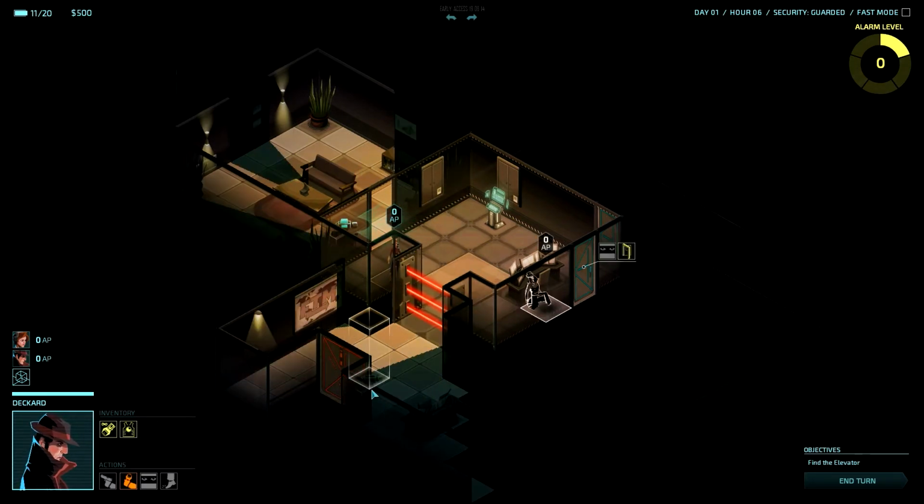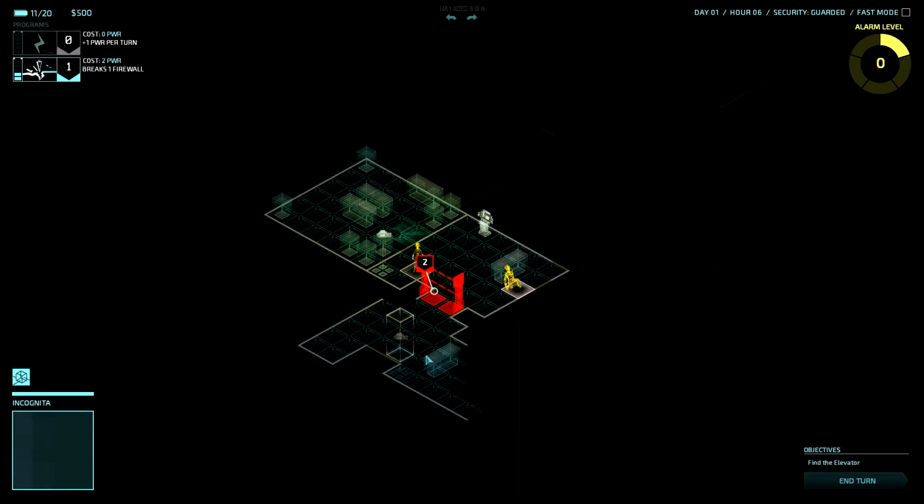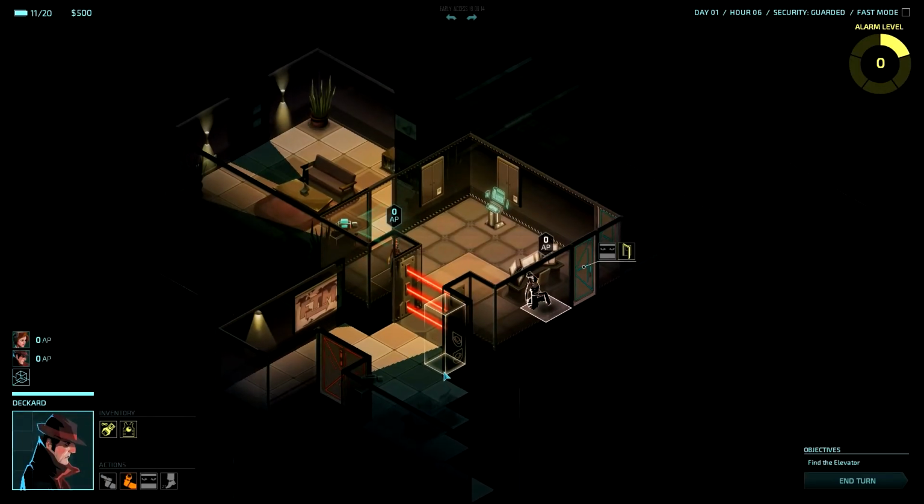Right, so there's another security camera here we can see. I don't think it's currently activated. Some of the cameras aren't activated, but as the alarm level goes up, I believe when it gets to alarm level 1, more cameras activate, but we can hack those, so it's not a major issue. Let's have a look.